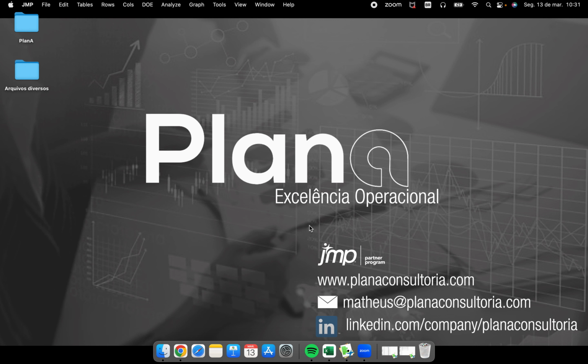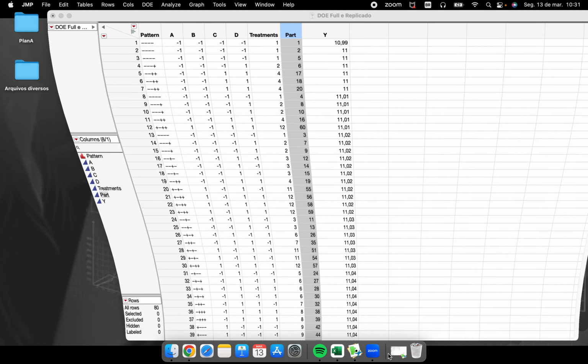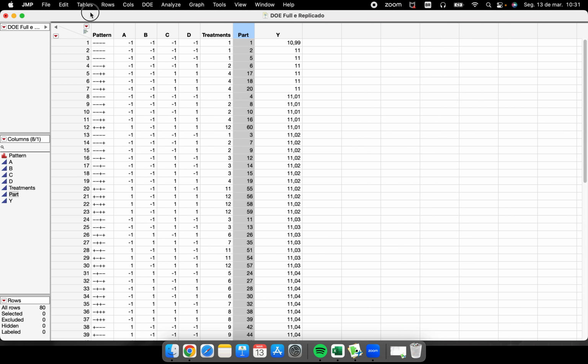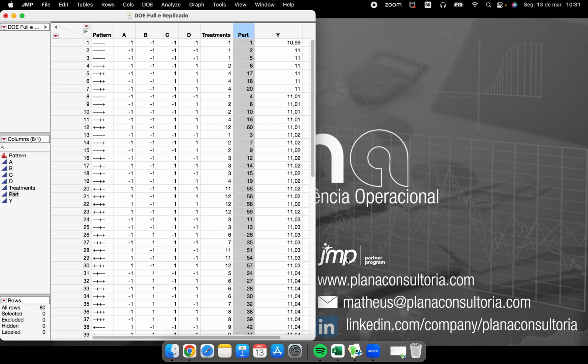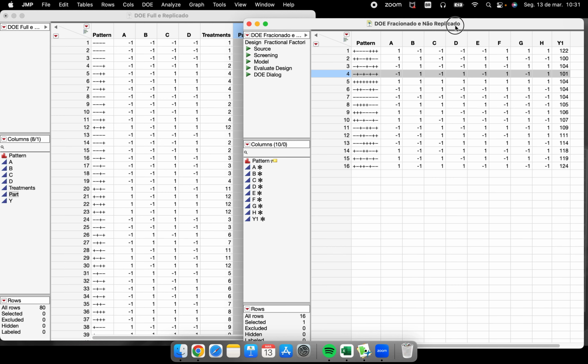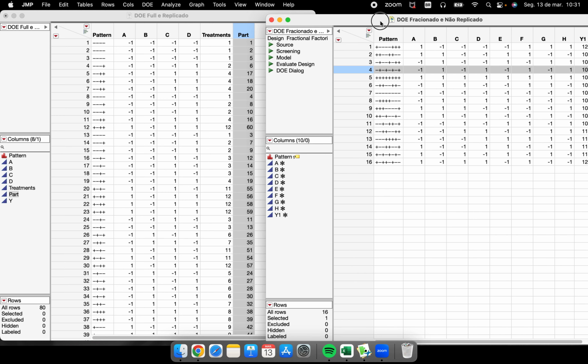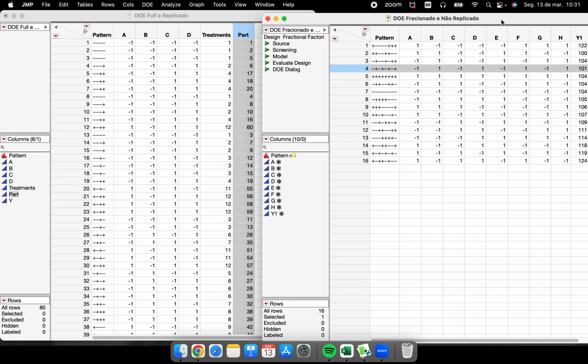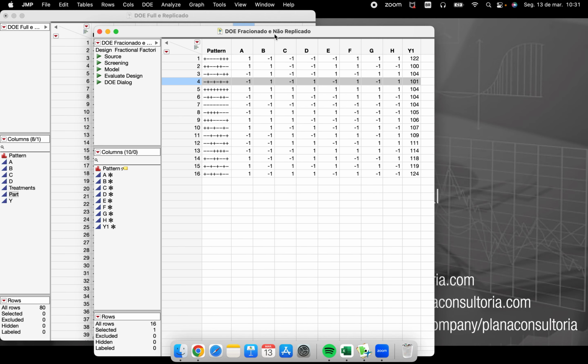From now on I will start recording a DOE series. The first one is about how to perform a very practical analysis when we have data from our DOE, something that sometimes was very difficult to collect, very difficult to obtain. But now we have the data and we have to start analyzing this DOE, our design of experiments, and there are some very simple tools in JMP that we can use to understand how good or how bad our results were.